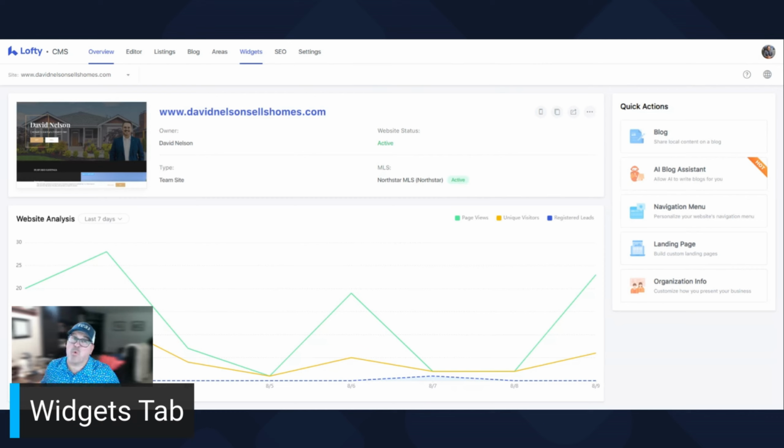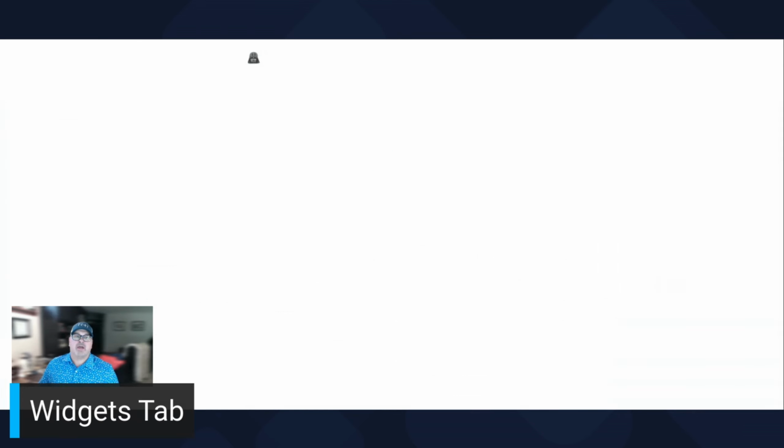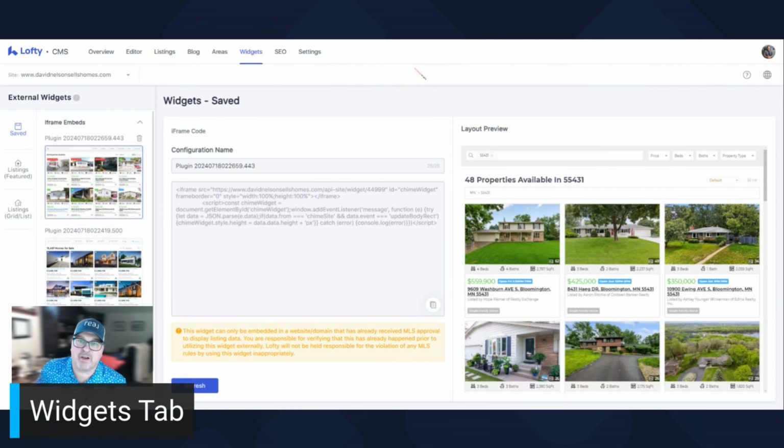Okay, let's talk about widgets. If you don't know how to get to this dashboard, look at video 1 in this series. I'm going to say this every time. The other disclaimer: you may or may not have these features, depending on what account you have, if you're on a team, or if you're on a brokerage. If you don't see any of this stuff, reach out to your team leader if you're in a team or your broker and figure out what's going on. This is probably the lowest thing that you may want to look for, but there is an option.